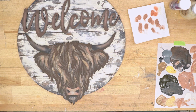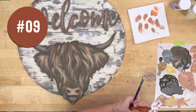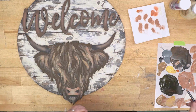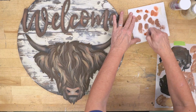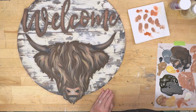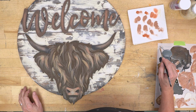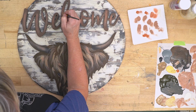Okay, so that pulls those colors together. Now let's highlight it. I think we're gonna need a little bit of the orange, so get in there and glaze some of that orange. Okay, and now just a little bit, go into my round brush, and I'll brush mix. So when I want to tone a color down, I'll brush mix just a little bit of the color that was the highlight in with the highlight color. And then we'll just kind of streak down here.